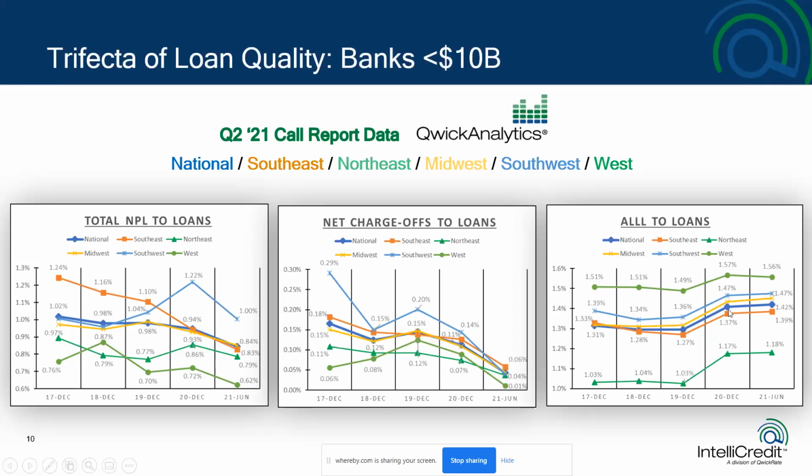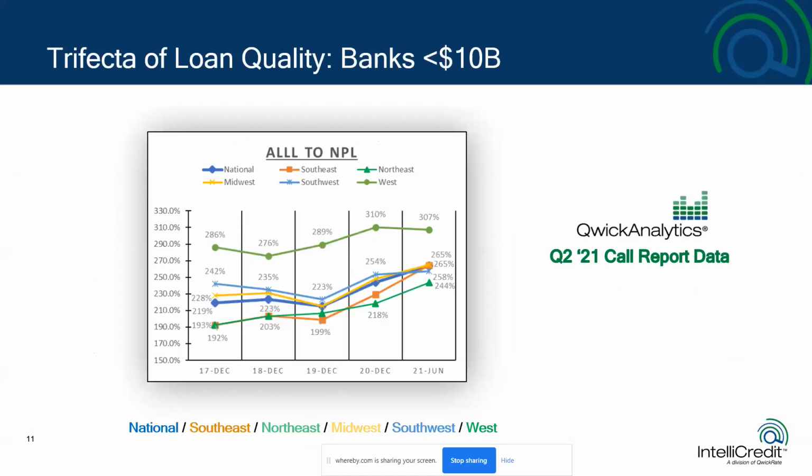And generally speaking, the prototypical ALLL to loans, these again are banks in the less than $10 billion in asset categories, we're at about 142, 150 basis points nationally on reserves to loans. An inverse of that would be that in all regions, we're covering our acknowledged problems, as benign as they seem to be at this time, at least 2.5 to 1. And ladies and gentlemen, that does not even include capital. So we've got a cushion there.